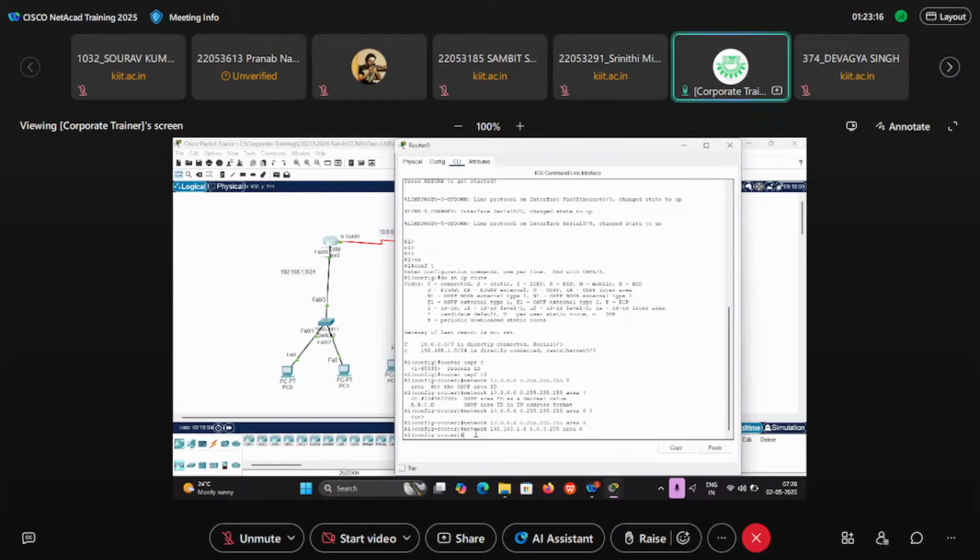Every protocol has some specification, so something will be different; only then we go for it. The number of devices will also vary, I mean the maximum devices you can configure. And from its name itself you can understand: Open Shortest Path First, so it follows the shortest path first. If I want to go to Mumbai, what will be my shortest path? I can go by train, by bus, or by flight. My shortest path will be by flight, right? In the same way, OSPF will follow the shortest path while sending packets from one router to another.